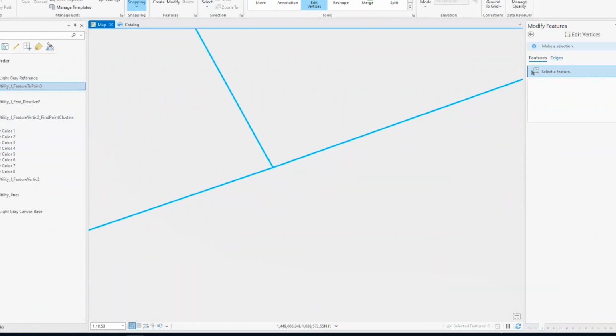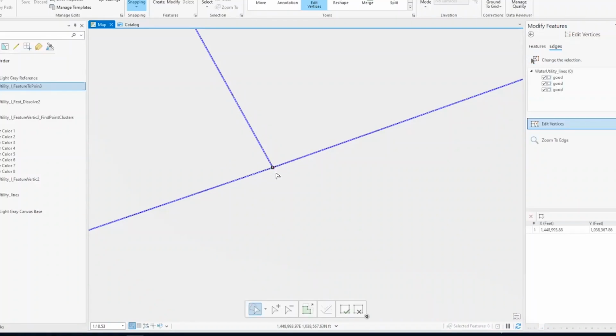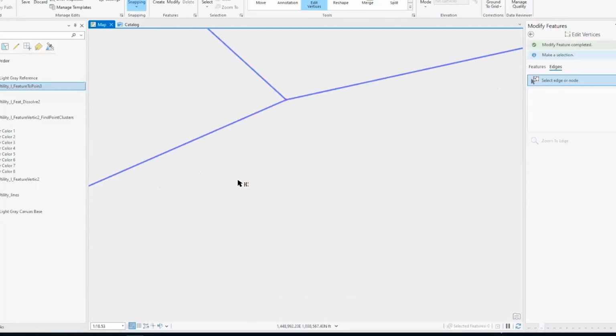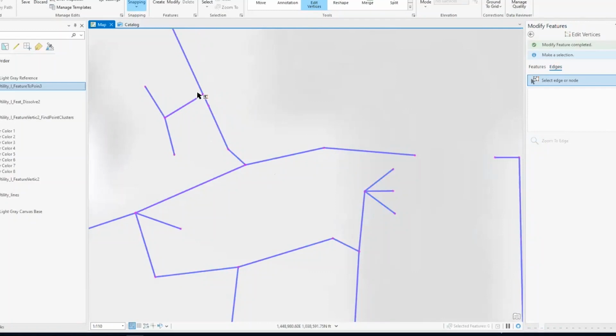It says Edges, and I'm going to select edges, and it's allowing me to select either an edge or a node. In this case, I'm going to select a node, and I want to move this node and I want the lines to follow. I'm going to accept that, and then you can see the lines automatically go with that.